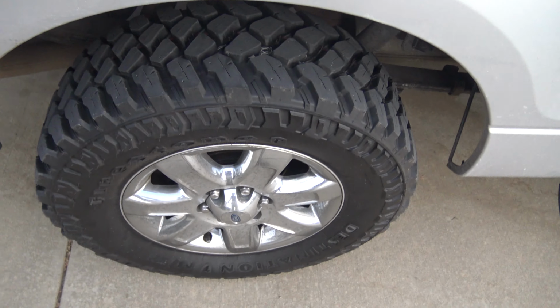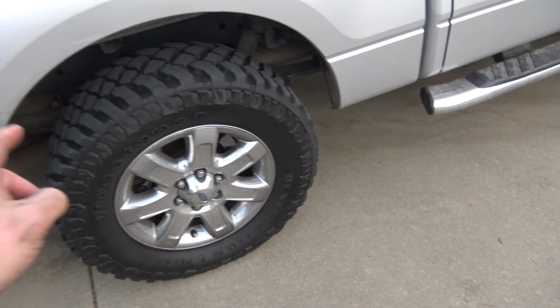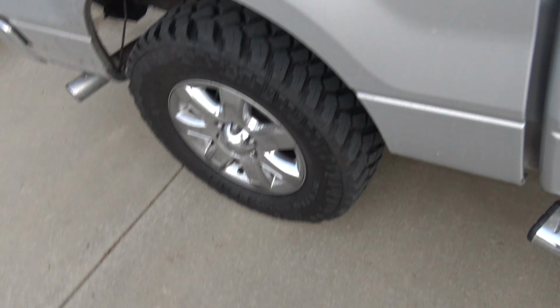Good load rating. They ride good. They're fairly quiet. Not that I care if they're quiet or not, that doesn't matter because I got music on. The little bit of snow that we did get, these handled very well in it. So I'm curious to see how they are when there's more snow on the road.